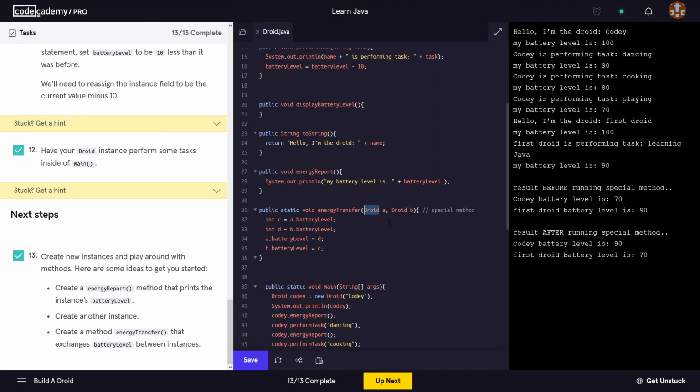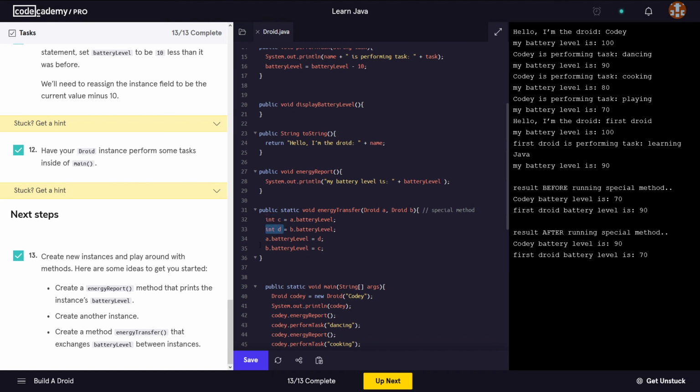And the Droid objects, we have to assign them to some variables, and these variables of course are going to be of type int, and I've called them C and D. And for each object, I've used the object itself and dot notation to access their battery level, so the battery level of each object is going to be stored in a separate integer, okay?